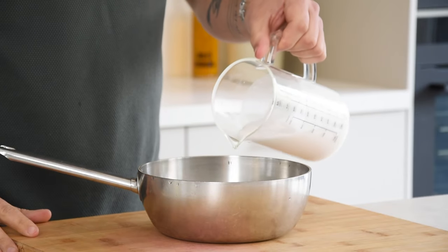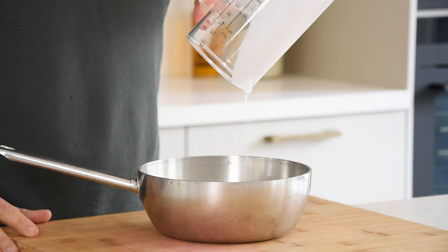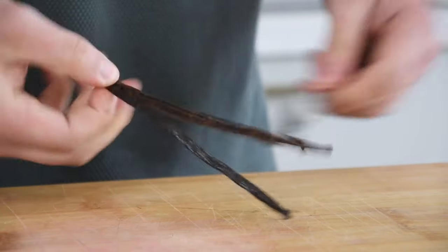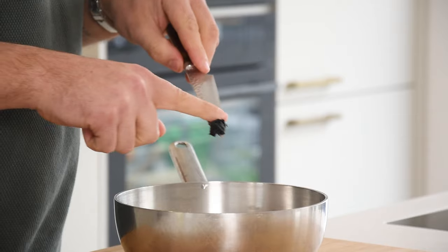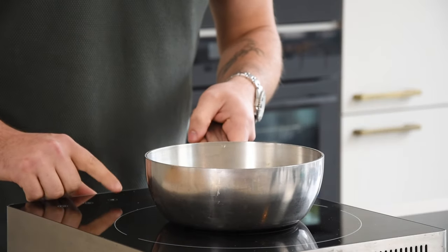Now for the second layer. Pour 250 grams of coconut milk into a saucepan. Then cut one vanilla pod in half and scrape out the seeds. Add them to the coconut milk. Now bring this to a boil on a medium heat.